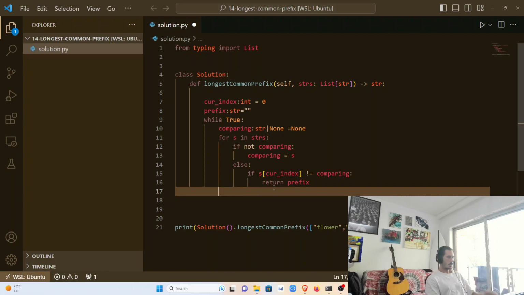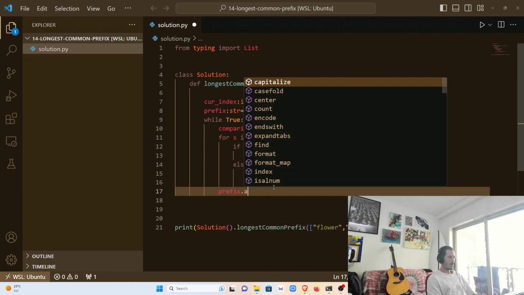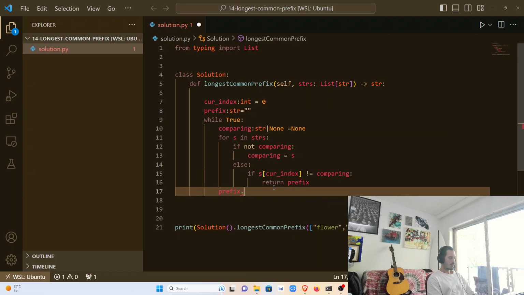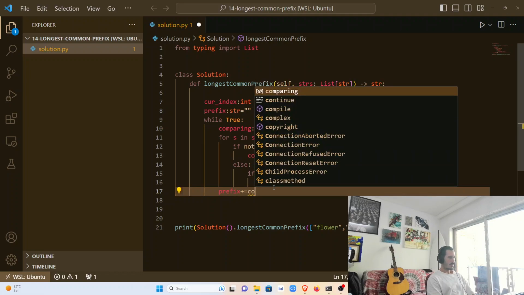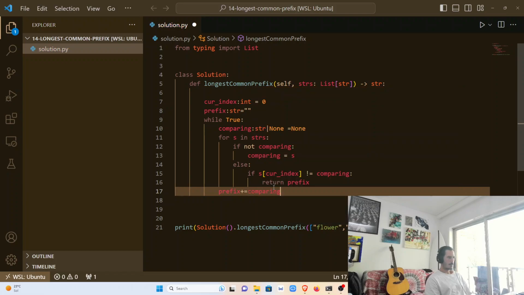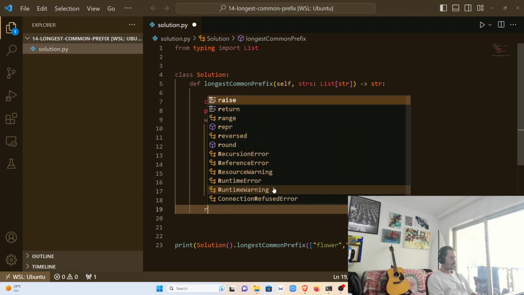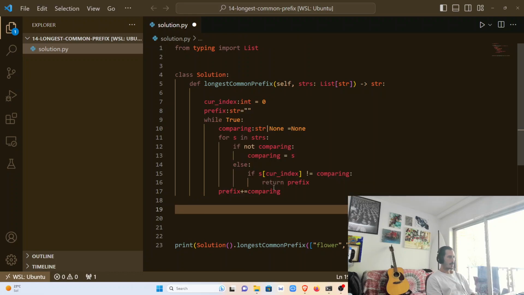So, and now prefix dot append. No, it doesn't work like that because it's a string. Equals, I think I can do it like this, comparing. I'm just going to return prefix here.